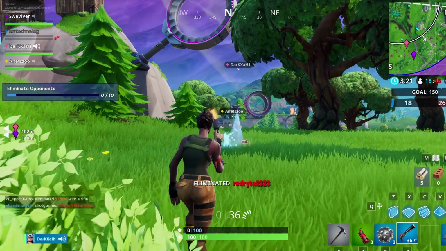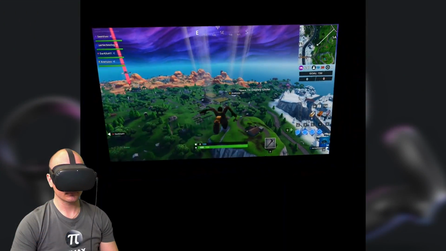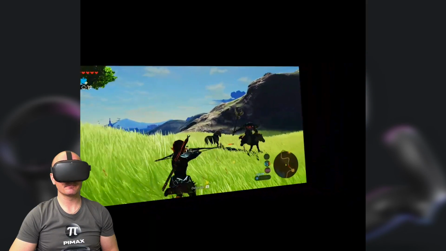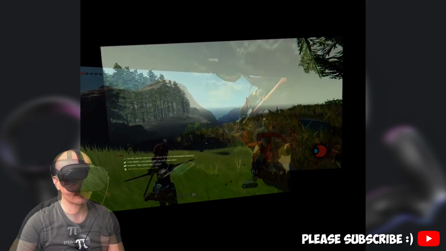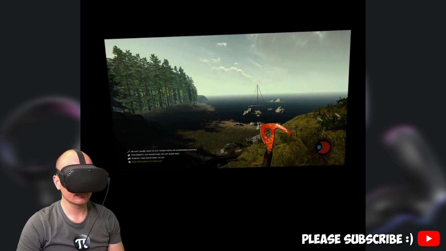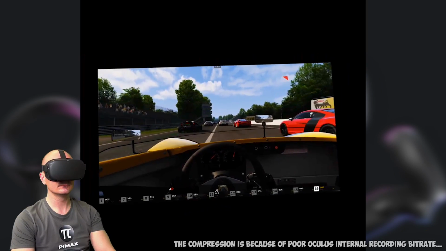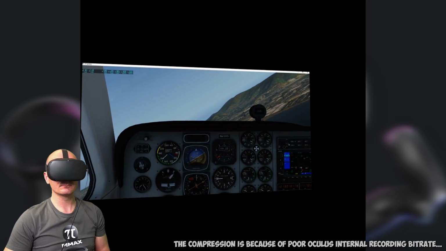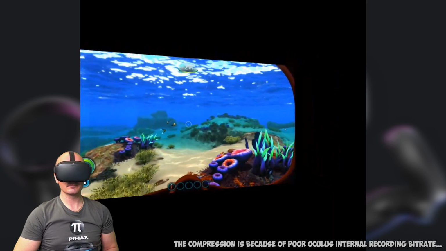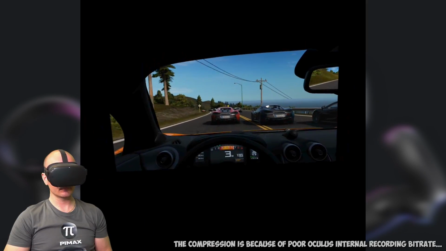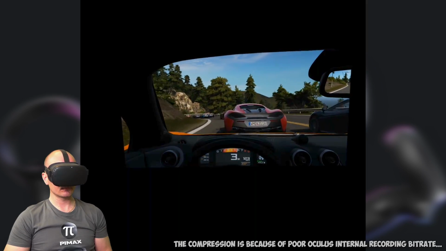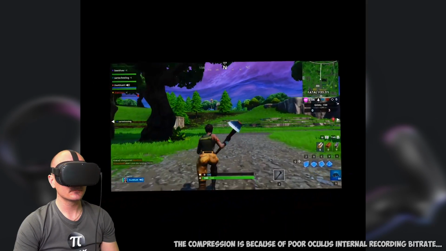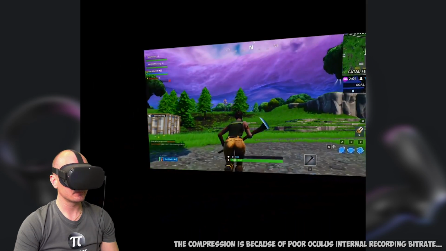Did you know that you can play any PC game wirelessly on the Oculus Quest VR headset? Yep, all you need is a totally free application for your Oculus Quest that will stream your games from your gaming PC or laptop directly through your home Wi-Fi into the Quest with minimal latency and a very high quality and resolution. Play games like Fortnite, Battlefield, PlayerUnknown's Battlegrounds, or simply any game that you have on your PC directly on a huge screen in VR using the Oculus Quest.